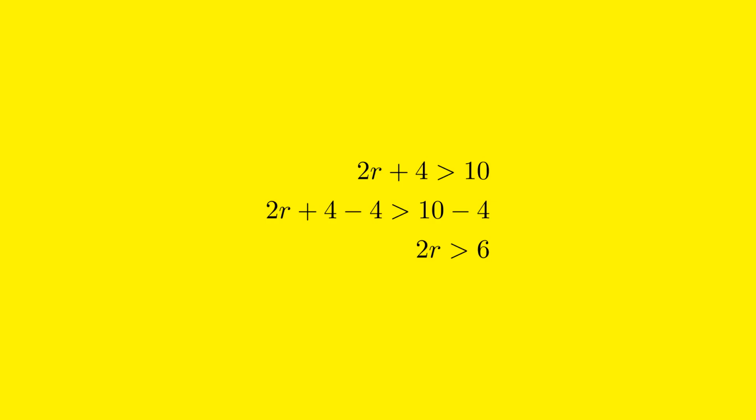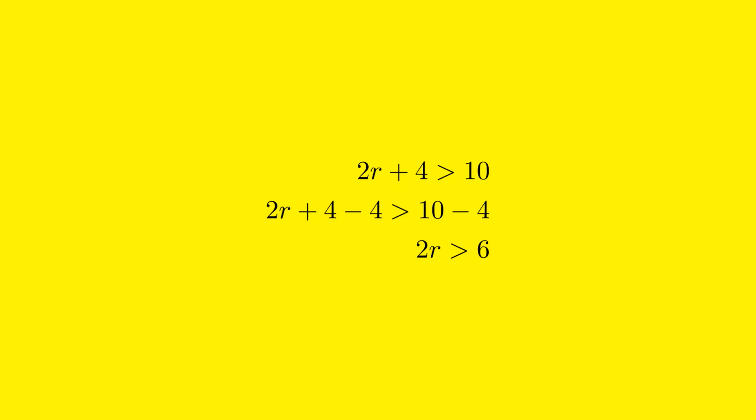Step 1 to solve the inequality 2r + 4 > 10 is to isolate the variable r. To start, we need to remove the constant term that is added to the term with r. In this inequality, the constant term is 4. We can eliminate this constant by subtracting 4 from both sides of the inequality. Subtracting 4 from both sides helps keep the inequality balanced, just like a balance scale, where we need to take away the same amount from both sides to maintain equality.